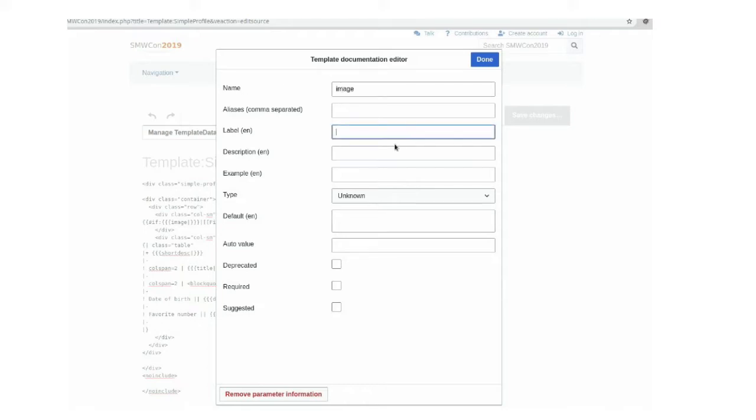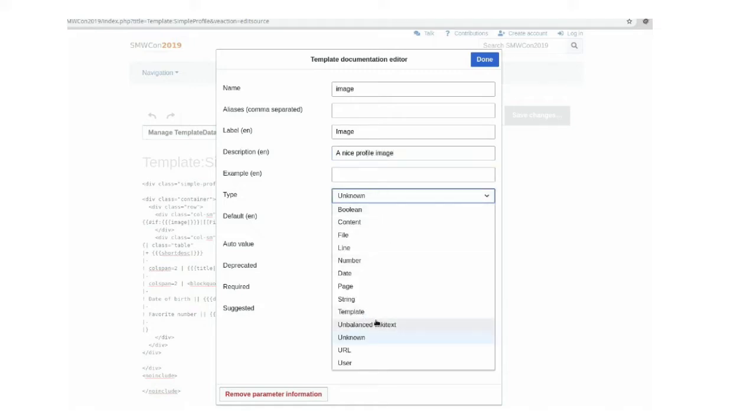For example, I can have a description, a nice profile, like this. And here you can see this is the list of available types, a lot of stuff: Boolean, content, file, line, number, and more.